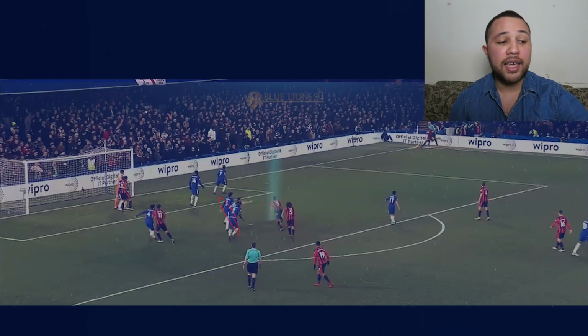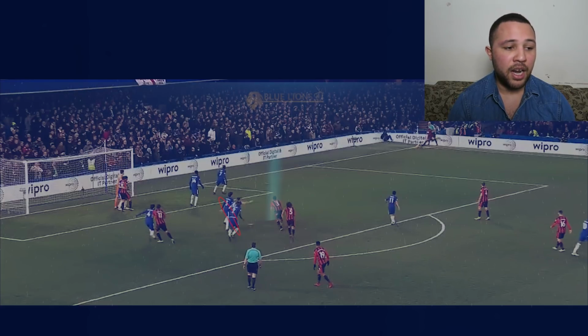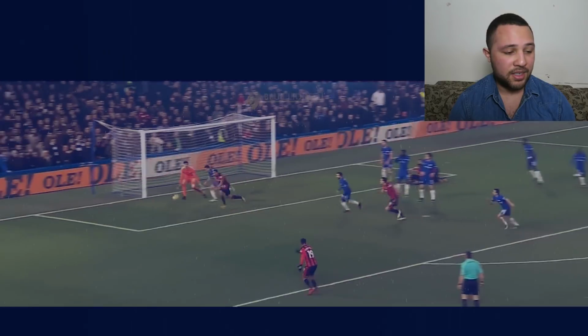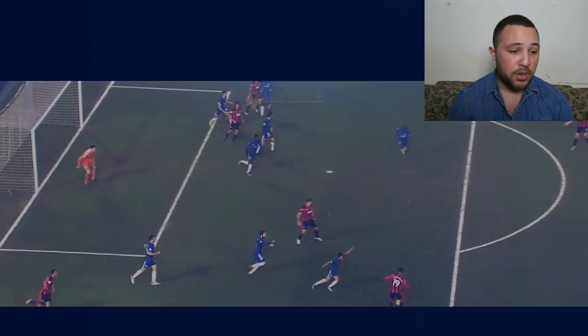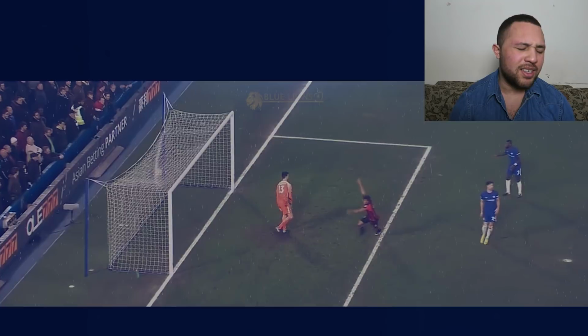Rudiger, Alonso and Kay are all slow to react, they didn't pick up their man, they're panicking, and here's where the first mistake comes. None of them are getting the ball, and that's left Cook unmarked. Now imagine if he had scored from that, but even after that, these guys should be quick to push out and press and stop any more opportunities coming in. It's such a simple rule. They're top class players, they should know that. It really just summed up how slow they were when it came to reacting to anything.